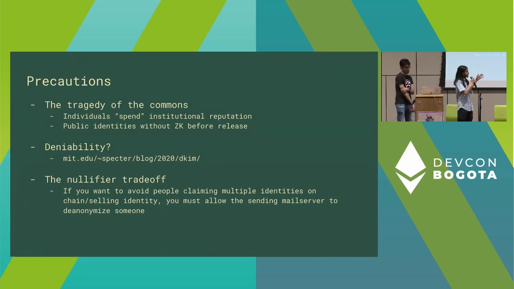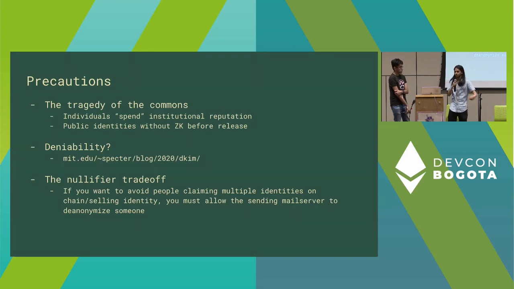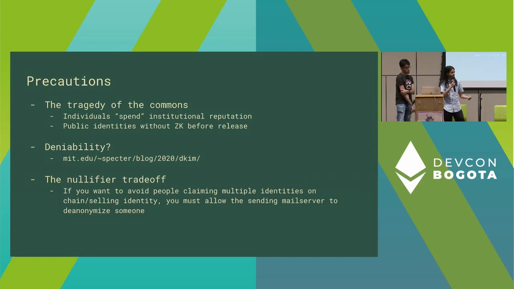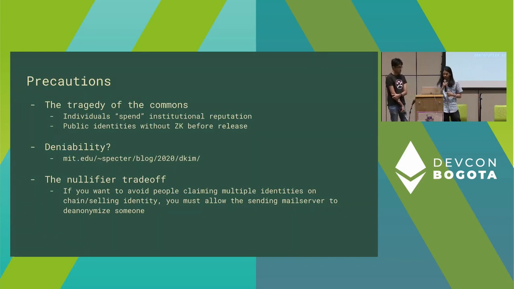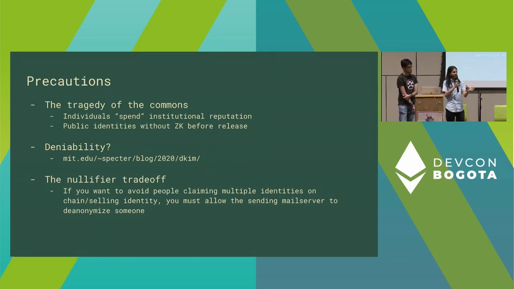A second thing to think about is deniability. You may want to argue at some point that you can deny sending an email. Many mail servers rotate their keys every six months to a year and release past keys — sometimes even the past secret keys — meaning an email more than a year old could have been forged. This poses problems for the scheme and raises the question of whether we want to hold people accountable long-term. Finally, if we want a nullifier to prevent people from claiming their identity on chain repeatedly or selling it, that nullifier — derived from email information — would allow the sending mail server to de-anonymize someone, creating a trade-off between uniqueness and anonymity.